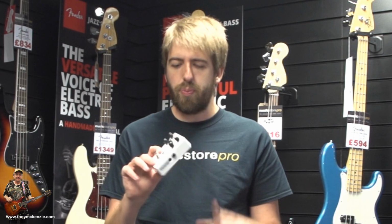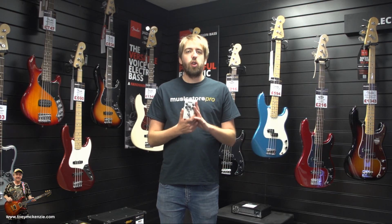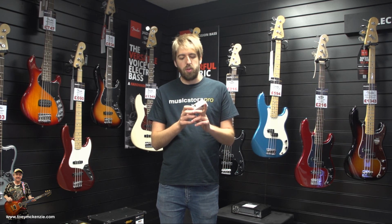I used to have the Boss limiter enhancer pedal. I always tend to find that used to squash my bass quite heavily, and didn't really have much control. However, with this, it's exactly how I want it to be. Especially with my band personally, we play fairly heavy music. This is just tightening up my bass tone no end. Very, very good. You do pay the high end price for it, and they are $184.99 at the moment.